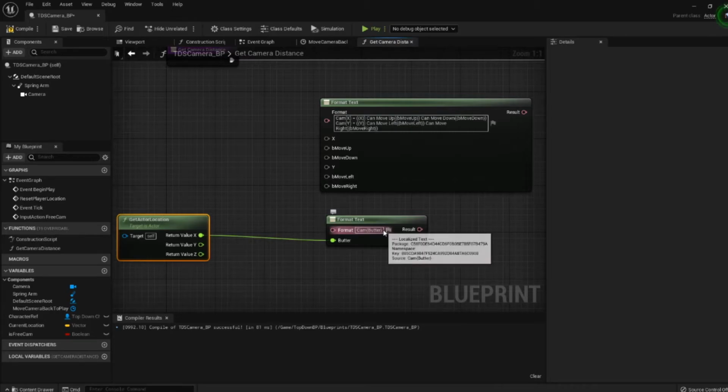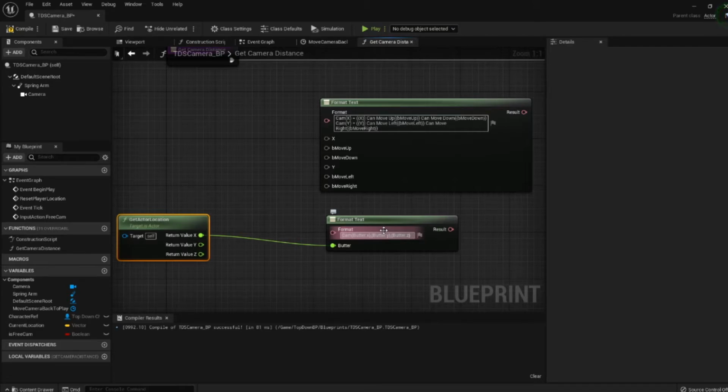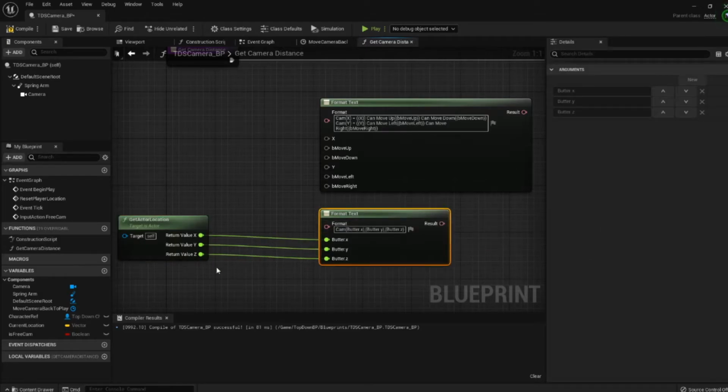If you really wanted to, you could do that, and then butter.x, and then we could do y comma z, and now that will give us butter x, y, and z, and then you can plug this in and it would print out our butter vector.